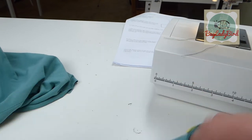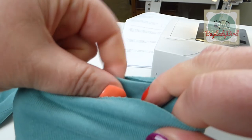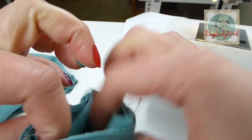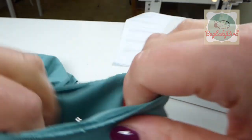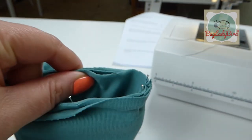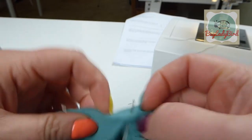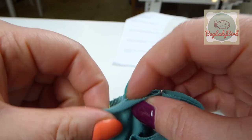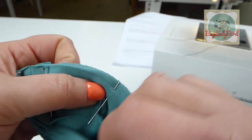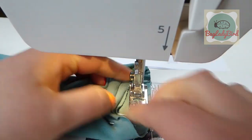Put that pin in. At this point, give it a little tug and make sure that everything sits together flatly. You can put an extra pin in at your quarter points - make sure you stretch the fabric and pop the pin in while it's stretched, so that will give you the correct amount of stretch across. It takes a bit of dexterity to do that. The more you practice with things like that, the better your fabric handling skills become and you'll need to do things like pinning less. Starting about here - make sure all the other pins are pinned and poked quite far in, as that will stop them catching. Remember your 3/8 seam allowance - line that up and off we go.